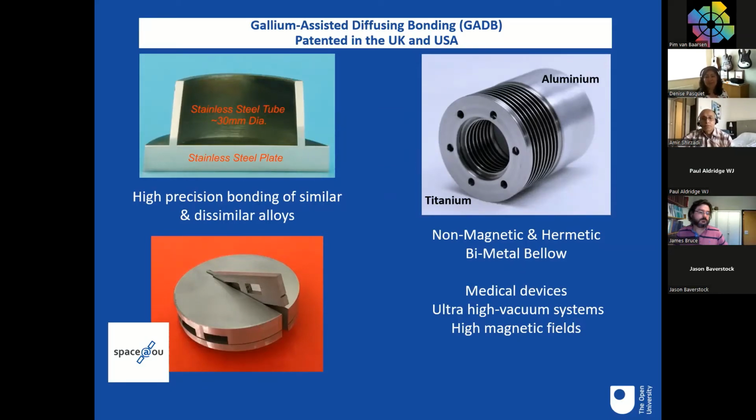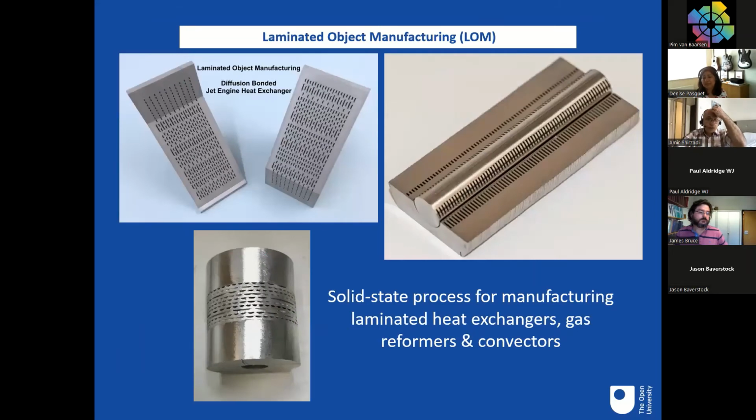Next slide, please. Okay, this is the hot topic. At the moment, I am sitting in a hotel in East Germany, because I am here to manufacture components similar to what you see here. These are the laminated heat exchangers, the top right and the bottom one made in the UK, in the Open University. But in Germany, I'm manufacturing much larger ones because there are larger machines here. And these are laminated objects, so they make extremely compact, efficient heat exchangers for jet engines and oil and gas.